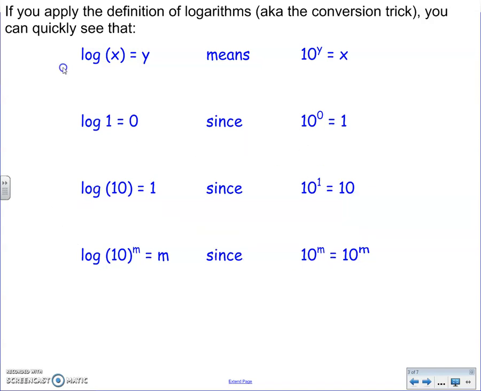Then the last one, log of 10 to the m power equals m. Well, one, you could cross this out, so m equals m. Two, you could actually move this to the front by exponent rules, and this crosses out, it's 1. So m times 1, so m equals m. Or three, exponentiate both sides base 10. These cancel out. You have 10 to the m power equals 10 to the m power. So as long as you know how to do the definition of logs, meaning the conversion trick, if it's one term on both sides, know how to log both sides with a certain base, or exponentiate both sides with a certain base, you're good. Now let's try some solving.